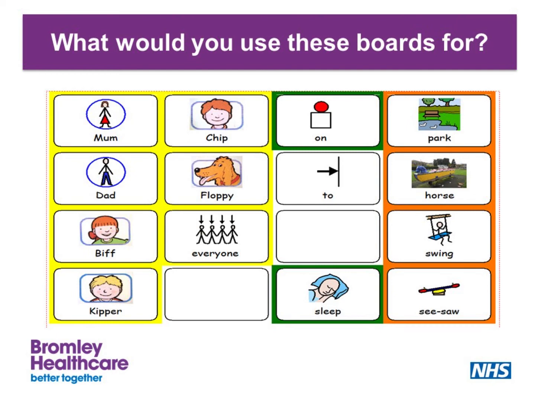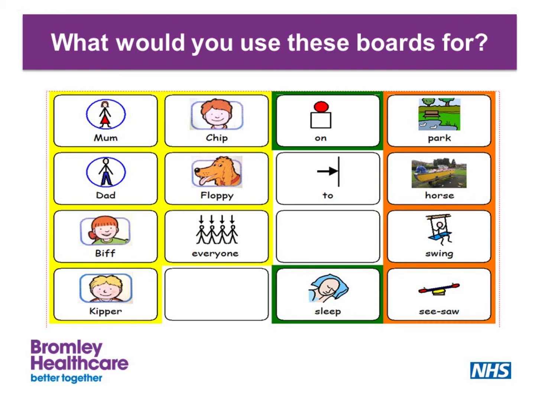So this, I said, was a child who's able to link words, but it may be that you just want, when you're reading a familiar story, some words. So you might say, Biff went to the, and you could have just those symbols, the orange symbols, and your child could learn to say park, or point to park to say park. When I say say, I mean they're speaking it through the symbols. So you might just have those few symbols at the end there because you want it at a simpler level.